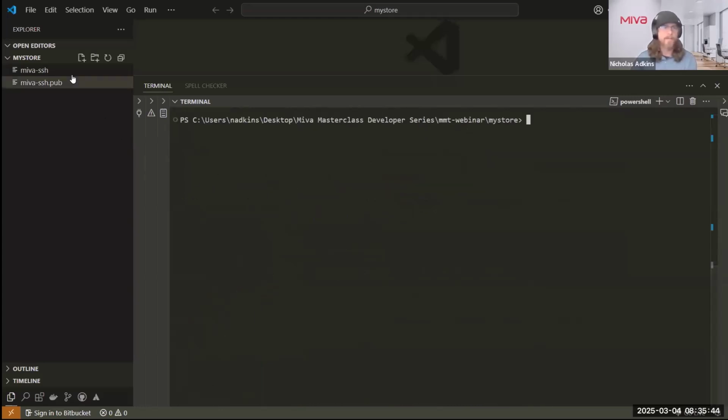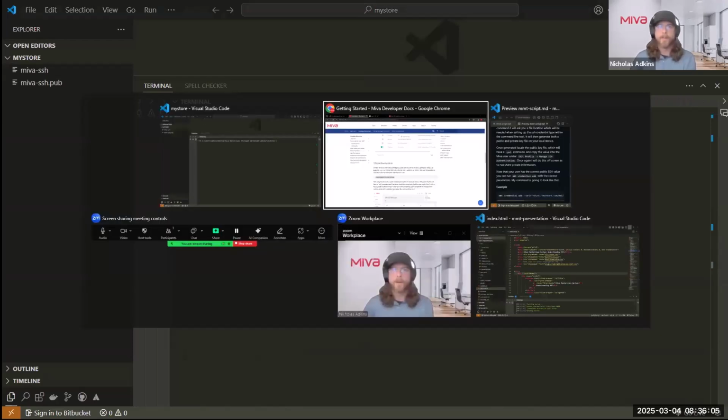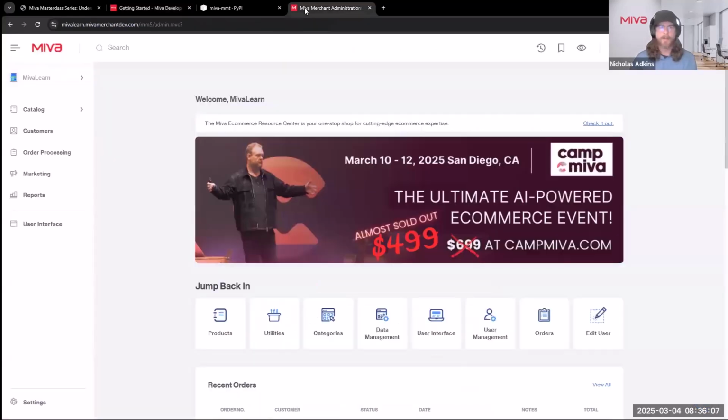You can see here I have my SSH private and my SSH public key. The next step is to go into the Miva admin and update your user with the SSH public key. So I'm going to go ahead and go into my Miva admin.